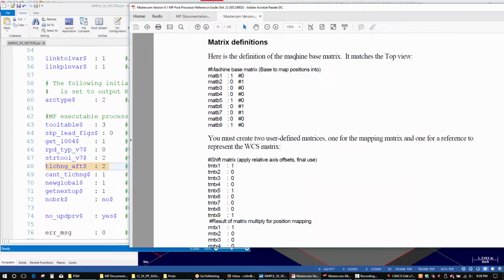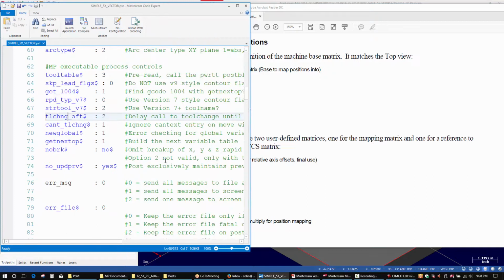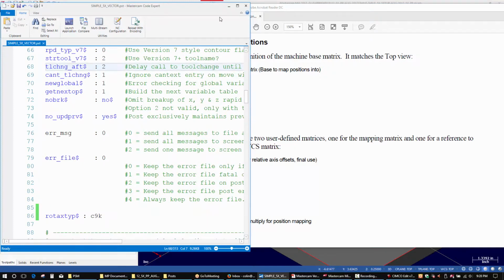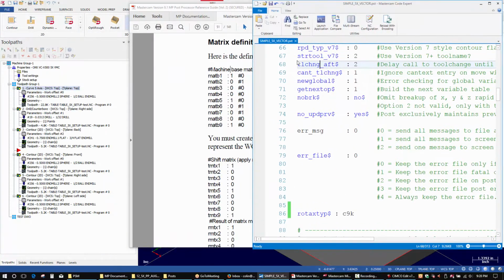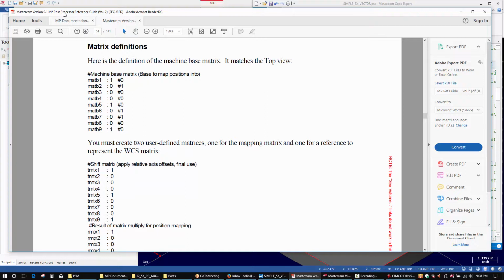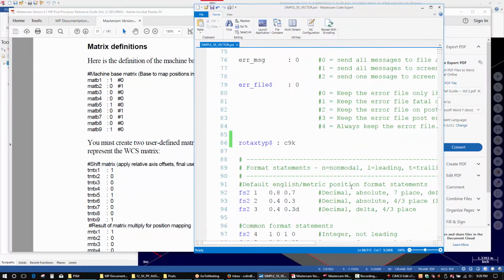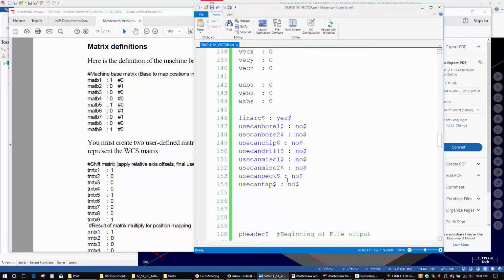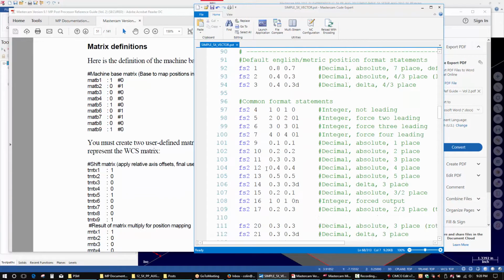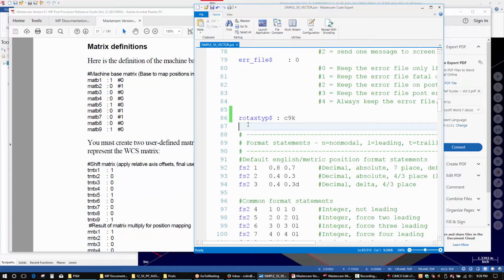So here's the definition of the machine-based matrix. It matches the top view. So MATB 1 through MATB 9 is predefined in the post, or they're predefined MP variables. So we'll do this near the top here.